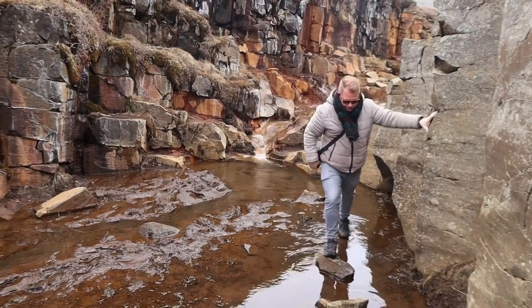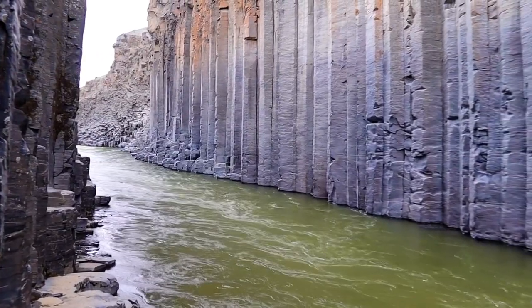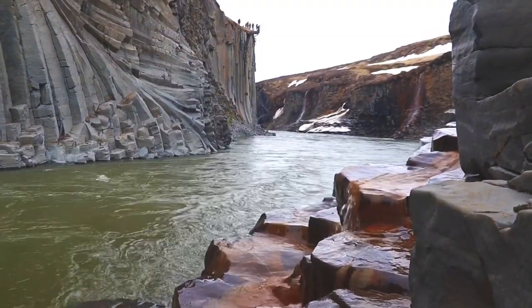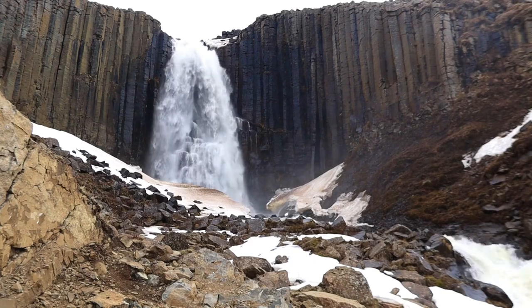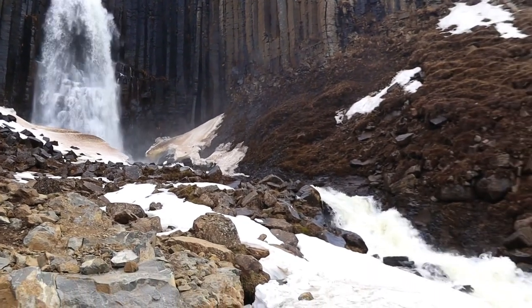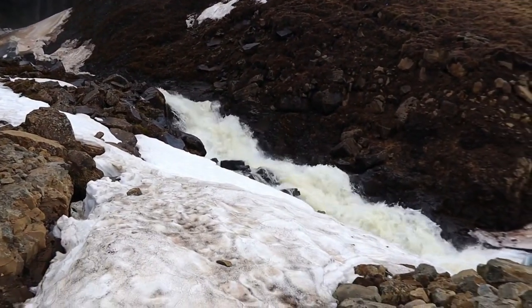But it is cold today, so we have our scarves and our gloves out, because it's only like 5 or 6 degrees at the moment. And there's a really cold wind up here because we're quite high. So it is a bit cold, but it's definitely a highlight. You get a nice waterfall halfway through the hike, and it's beautiful nature here. Oh, I slipped. Beautiful nature. You can see into the canyon from here as well, which is beautiful. Definitely another check on the highlight list.